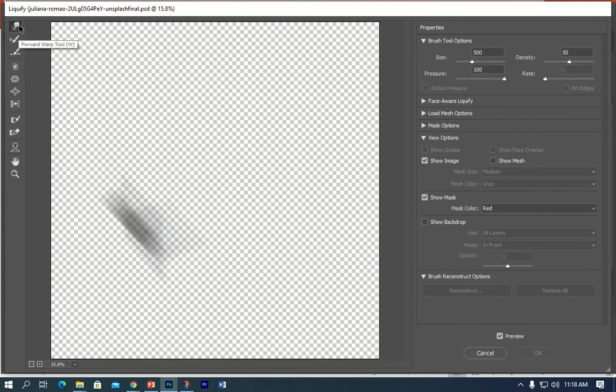And I'm going to use the Forward Warp tool. I'm going to increase the size. There, I'm going to angle the blur. Yeah. Make the blur a little curvier.